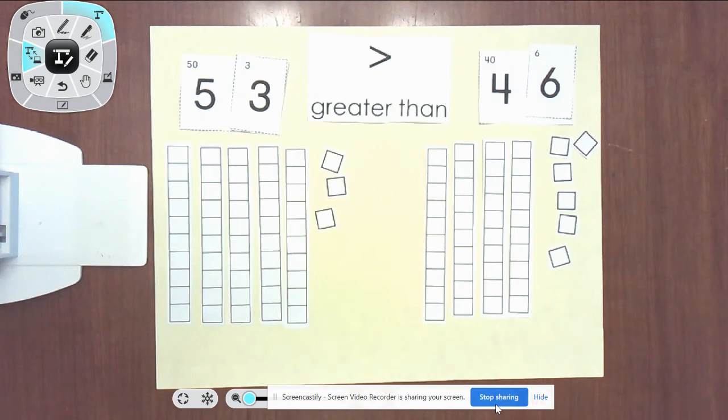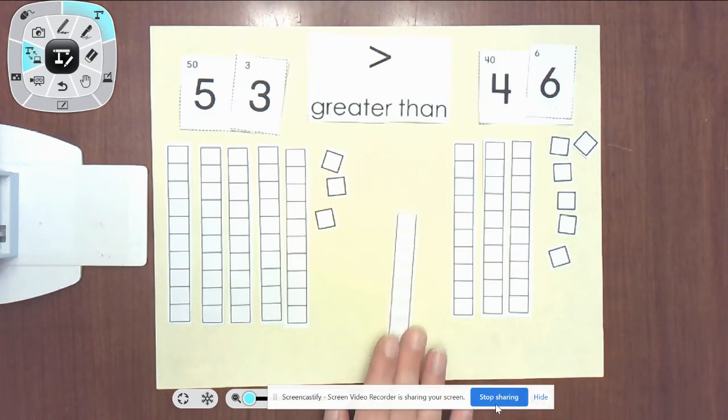If students are showing some of those inconsistencies, we want to make sure that we're bringing back the manipulatives or their quick pictures or even the scales to continue to give them opportunities to build those numbers so that they can have a visual to see that there are 5 groups of 10 and only 4 groups of 10 and 46, making 53 greater.